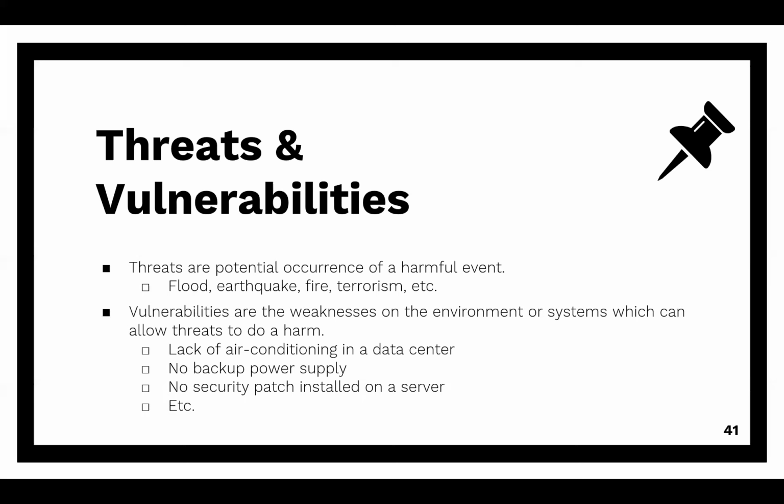Vulnerabilities are the weaknesses in the environment or systems which can allow threats to do harm. Some examples of vulnerabilities are lack of air conditioning in the data center, no backup power supply or redundant power supply, or the fact that no security patch has been installed on a server, and so on.